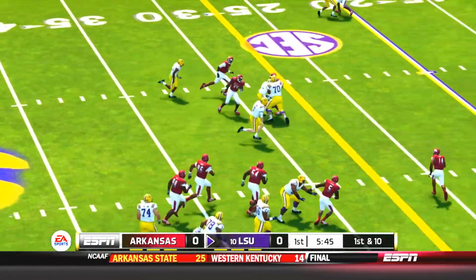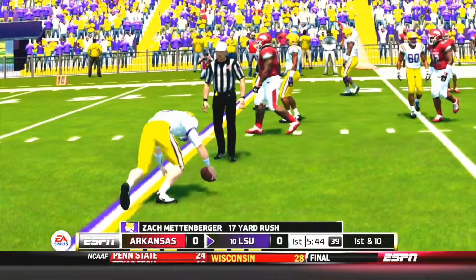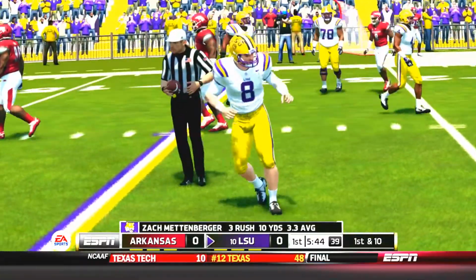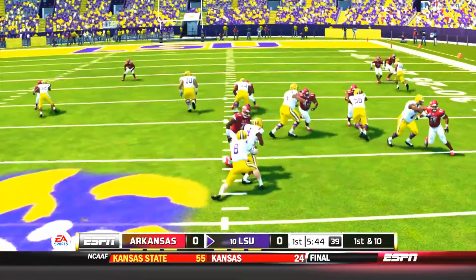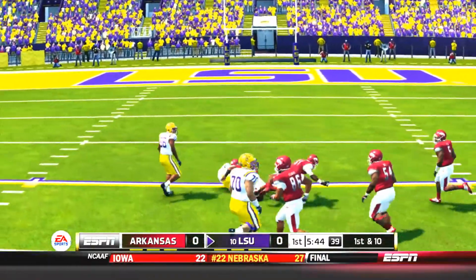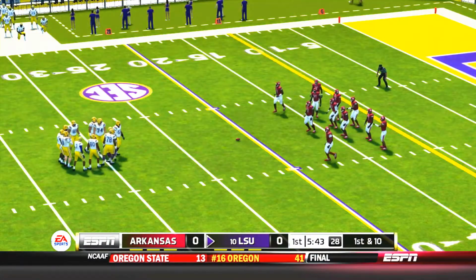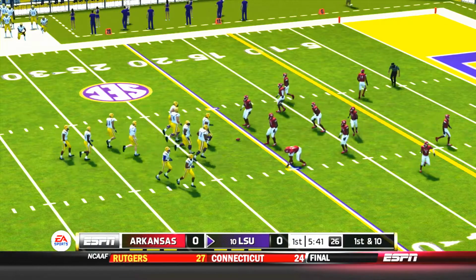Going to quarterback keeper. Zach Mettenberger goes up the middle. And he found some running room. Gets a nice scamper. Pickup of 12. Nice run. Actually, that looked like 14 or 15 yards. And LSU's in field goal range.